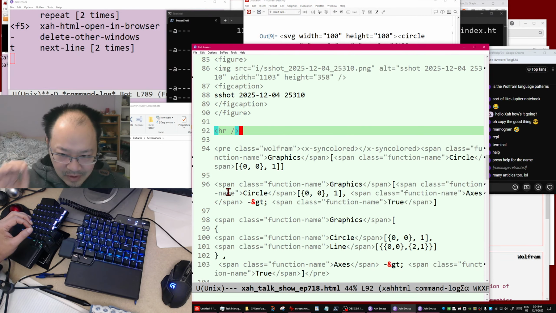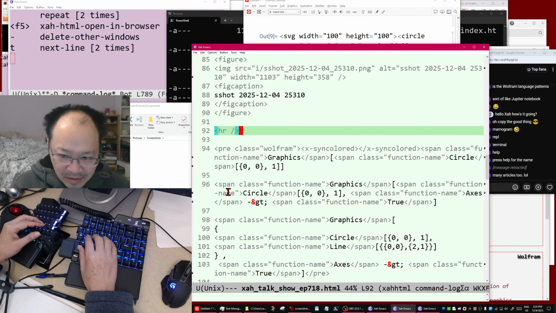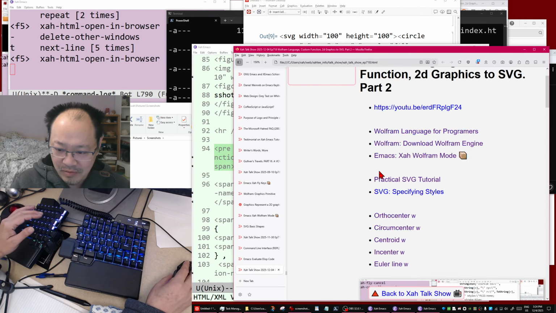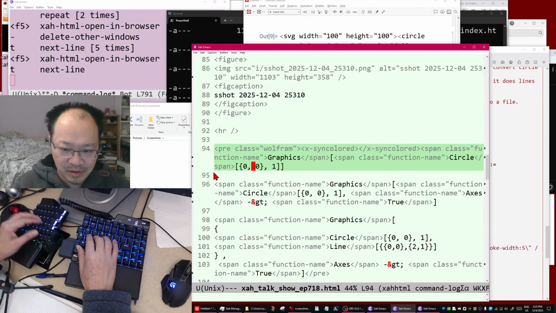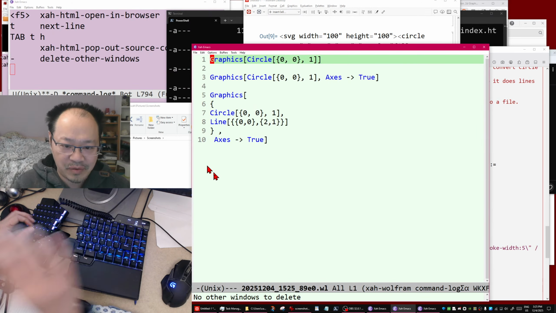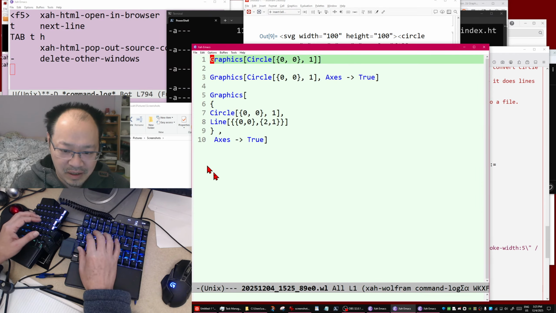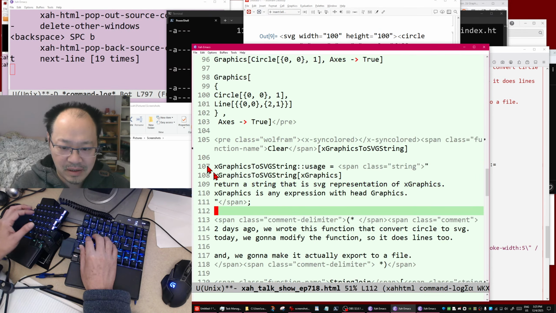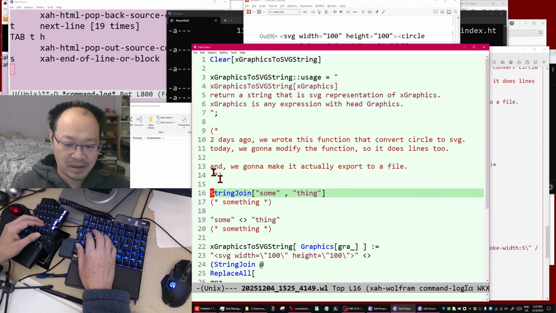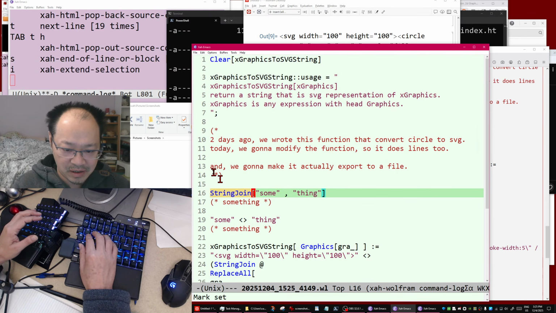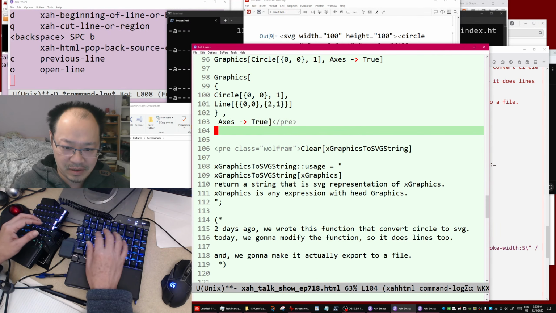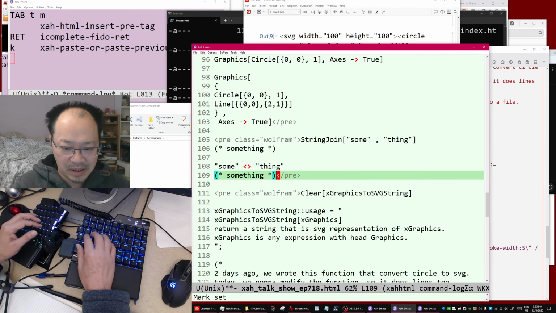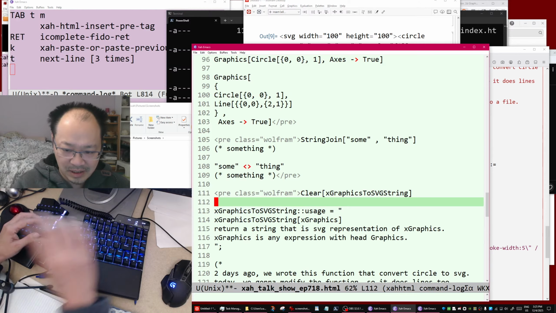So let's get to the code. So showing browser, we have the Wolfram code here at the bottom. So let's start to modify it. We already wasted lots of time. Wait, so not that one. So this one we want to modify. So this string, let's copy it. Let's put it. Okay, that's just a demo of the syntax shortcut.